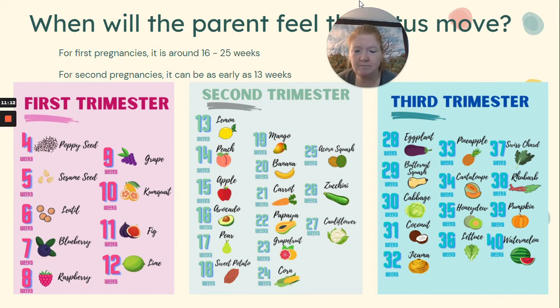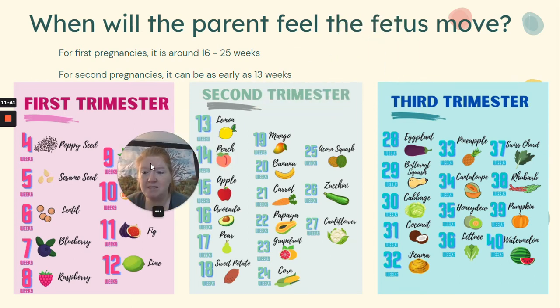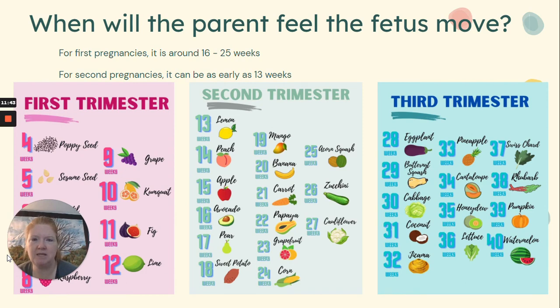Okay, and then from a lime to the size of a head of a cauliflower by the end of the second trimester. And then from the size of a head of cauliflower to the size of a watermelon at the end of the third trimester. Okay, so this is just a rough estimate. Again, it's all relative to the size of the fruit or vegetable chosen, but in general, it gives you a good idea of how much the size does change during pregnancy.